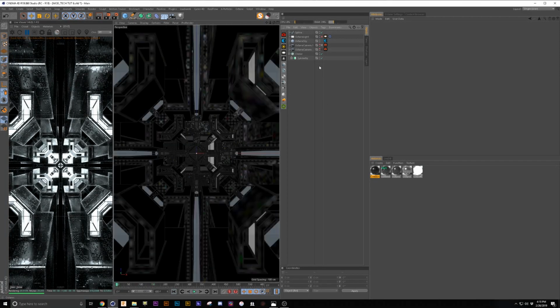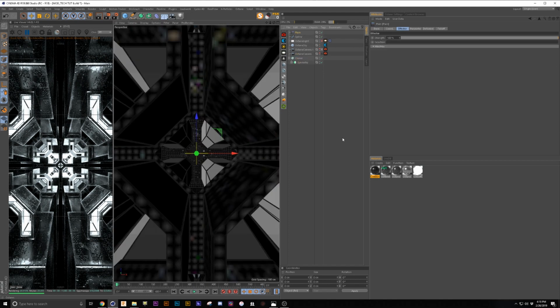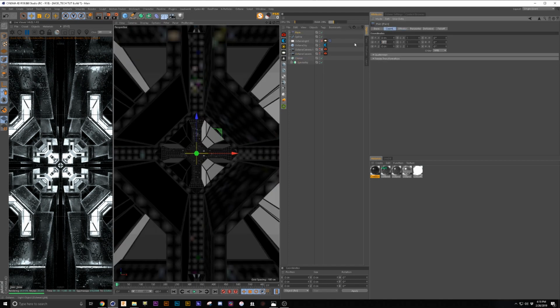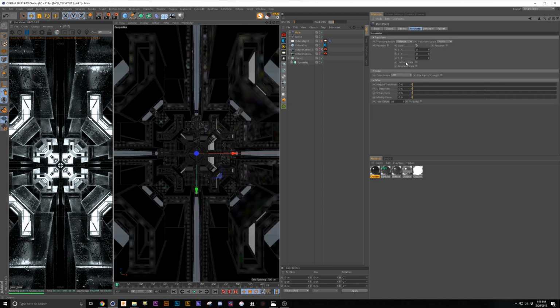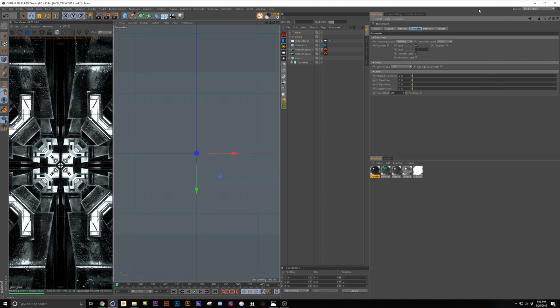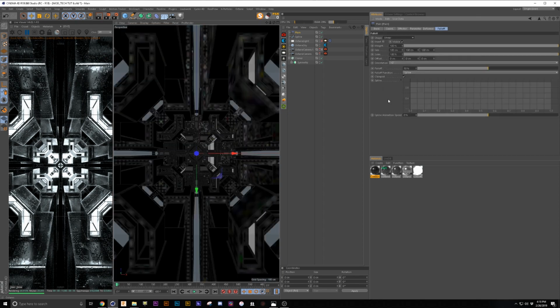What we're also going to do now is click on a cloner, and we're going to go to MoGraph, Effector, and Plane Effector. Plane Effector needs to be about minus 300. It needs to be rotated 90 degrees. And in the effector parameter, we're going to go not position, but scale. We're going to go uniform scale and a scale of -1. And then in the falloff, we're going to go linear.